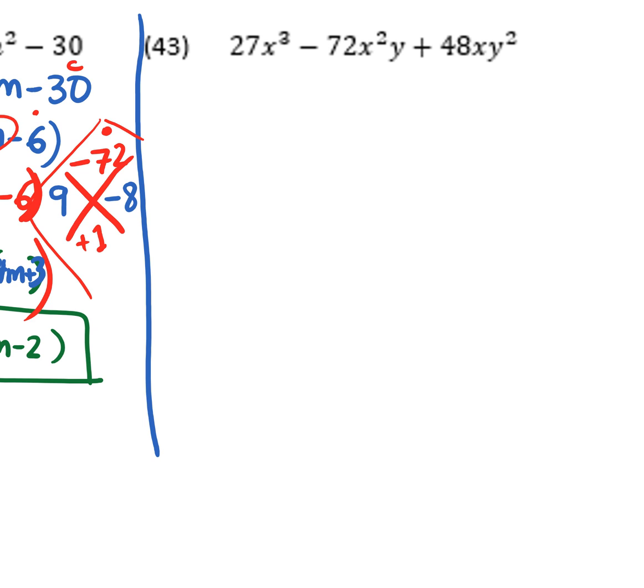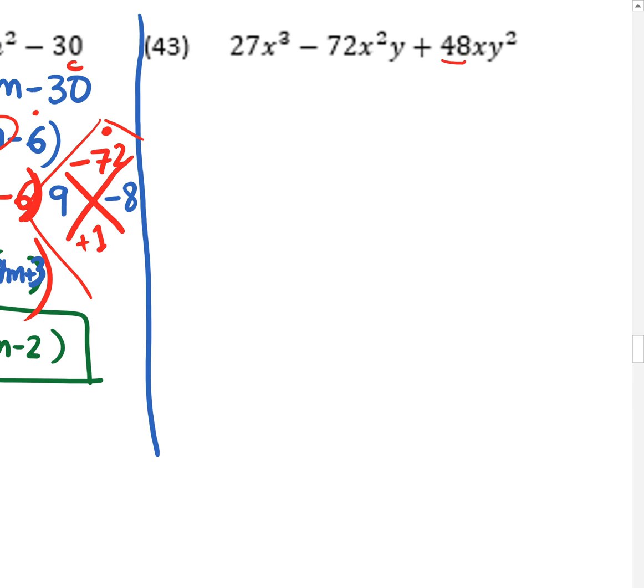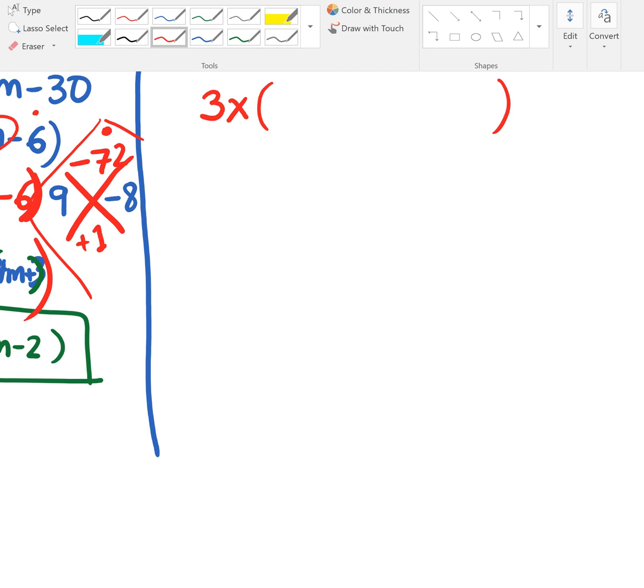Okay, this next one, I think I can tell that there's going to be a common factor here. So it looks like, I think 3. I was going to say 9, because 9 goes into 27 and 72, but not 48, right? No. Alright, well, 3 is something. 3 can come out, and then any variables? Yes. At least they all have an x in common. But I can only take one x out, because the smallest power I see is a 1. And they don't all have a y. The first term doesn't contain a y. Alright, but at least that's something. Maybe when 3x comes out, the rest will be easier to factor.